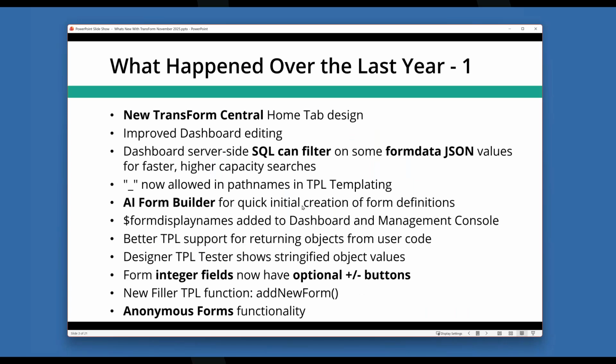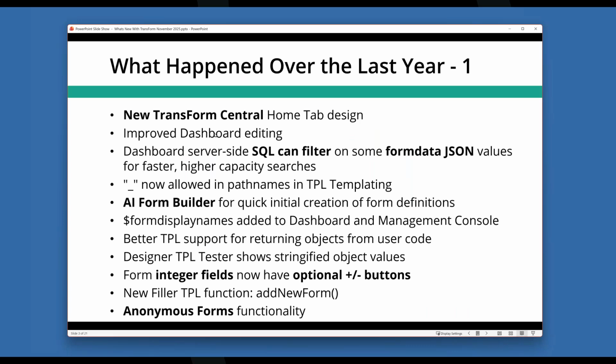Now, what's happened over the last year since the date of the last DevDay? Well, the new TransForm Central Home tab design has happened and has been constantly enhanced, and additional things have been put into it, and people seem to be happy with that. We've improved the dashboard editing. There were some issues in there. For example, the font was Arial rather than a monospace font, and there were a variety of other things about editing.